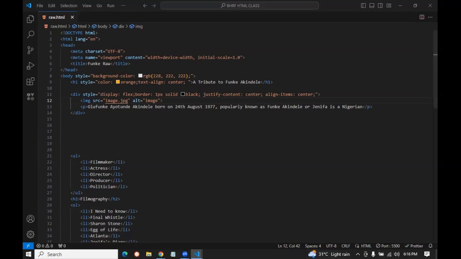So, okay, please let me change my screen share.